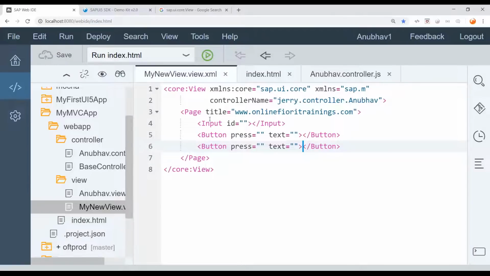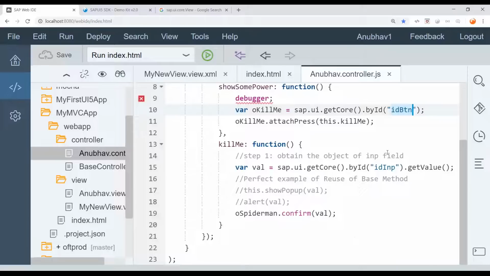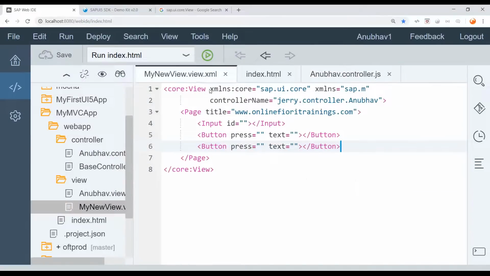And I'm implementing this functionality in a way that I can reuse my controller code. Go to controller. If you remember, we have something called ID BTN, and we had something called ID INP. These IDs I'm going to keep here in XML view.